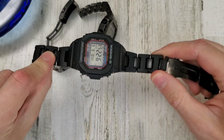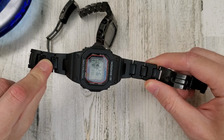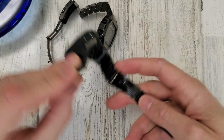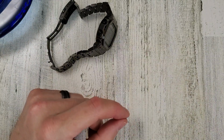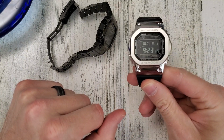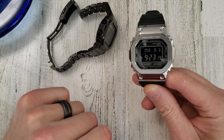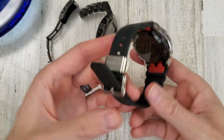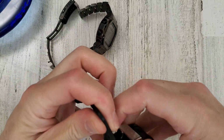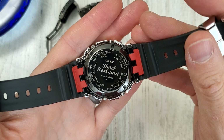But I normally just wear this. It's very light. I believe it's 60 grams or so. It almost just appears on wrist. So to me, that's what a G-Shock is. G-Shock square. Even this one here is a little bit too much for me. I'll probably be selling this as well in the future. But it's nice to have them in and spend some time with them. Just a bit much for me.